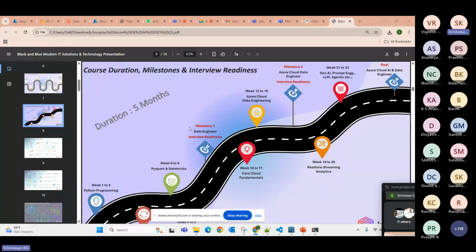Okay, so people from freshers to those with 15 or even 20 years of experience can learn this course. We are starting with Python programming. In the first 3 weeks, we are going to talk about the modules and the necessary things that we need to learn from a data engineering perspective. What are the libraries that we need to know?